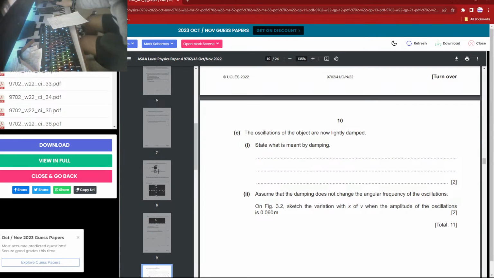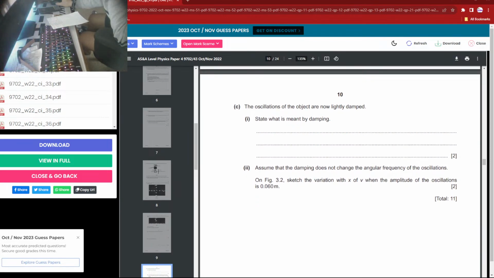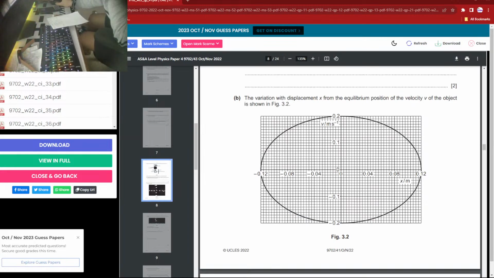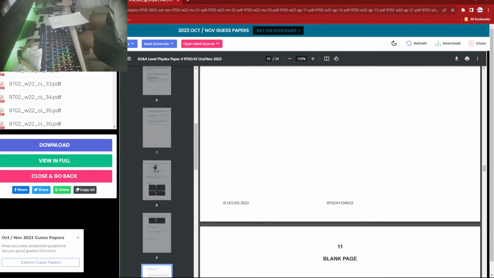How would the graph look actually? Okay, so it'll just be a smaller circle within the circle, you know? So it's like here. Angular velocity does not change though. So you have 0.102, 0.06, and that's how your circle will look. Same circle, but smaller. Okay, next question.